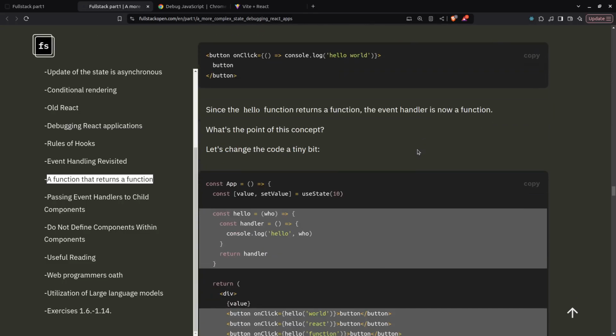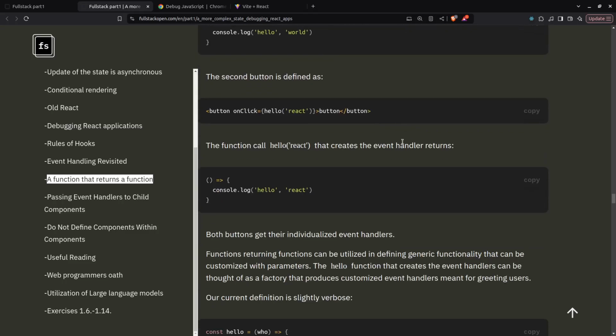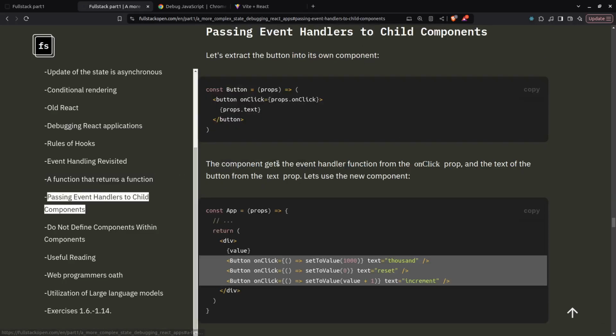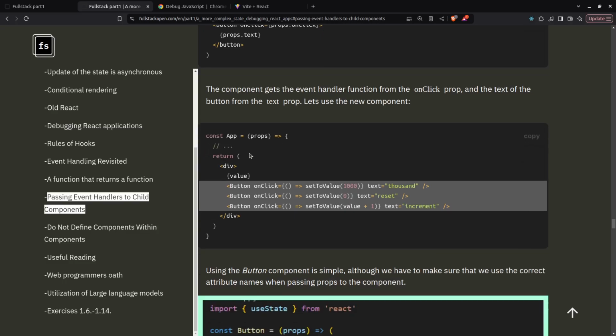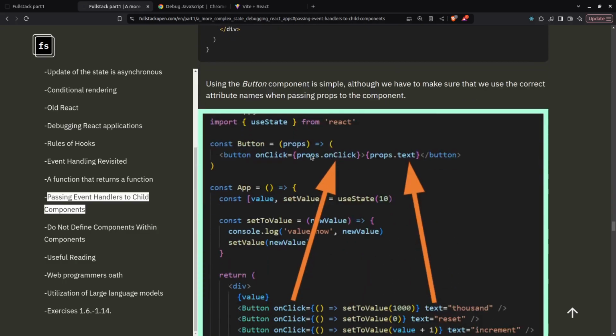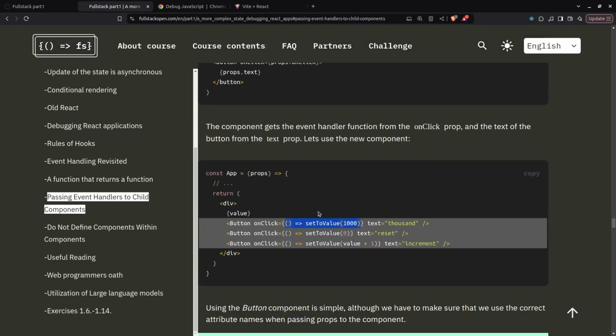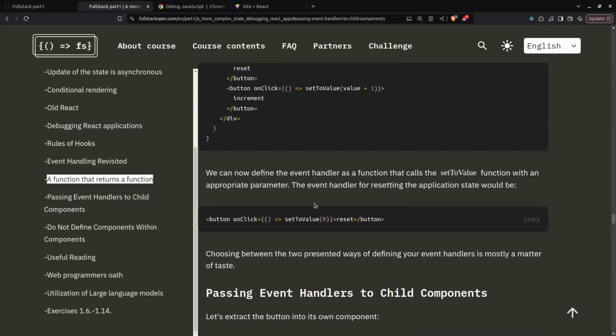Okay, don't bother me with more examples. Passing event handlers as a child. That's cool. On click, we are just passing an anonymous function, and this anonymous function will call props.onClick, props.text.